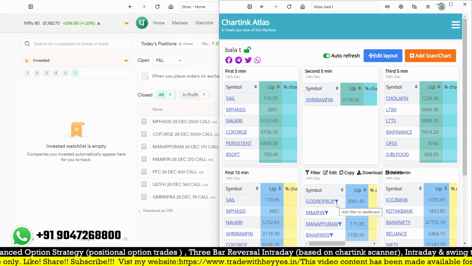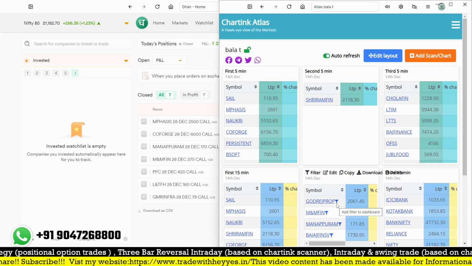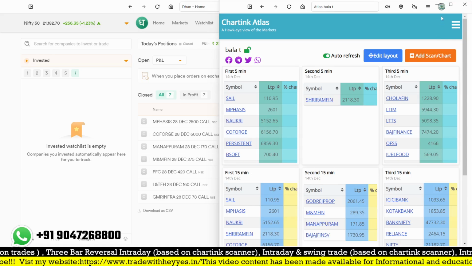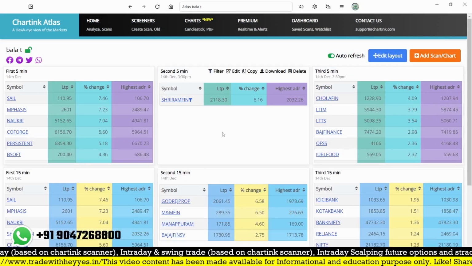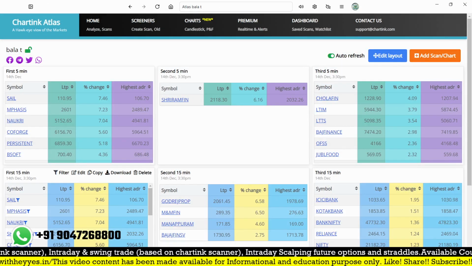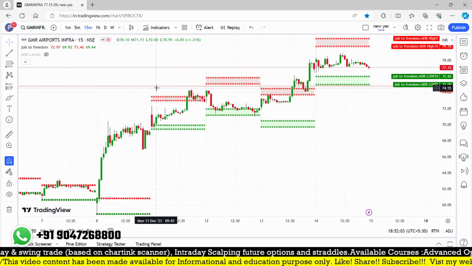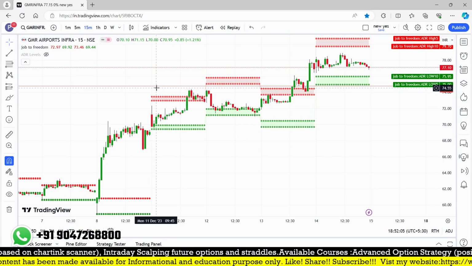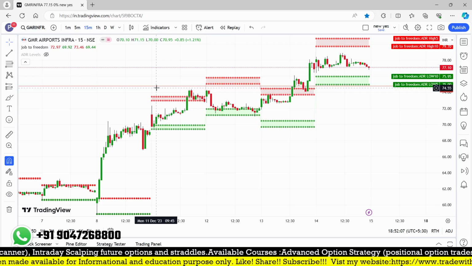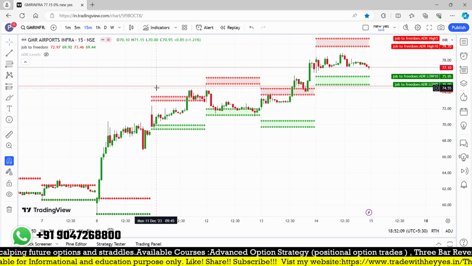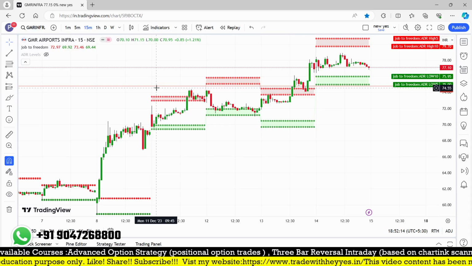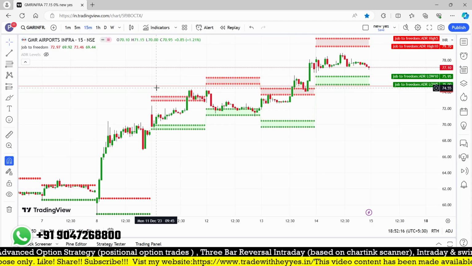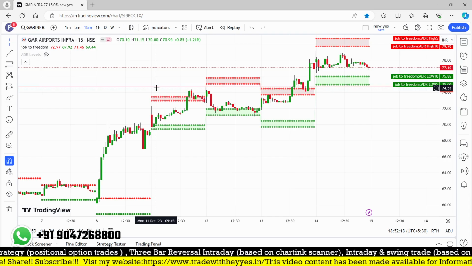There is a scanner available, and the dashboard for the last 15 minutes, which I have already created. There are 3 dashboards now. But 1 or 2 trades is good enough to make some intraday profit. I hope you understood, and please don't ask about this particular indicator because I don't know how to build it. One of my friends integrated this. I am familiar with charting scanners, but not with TradingView, and I don't even know how to add an indicator. But it's working well.